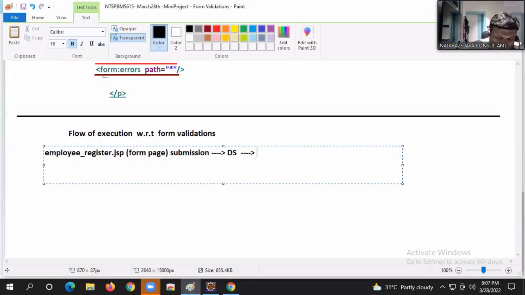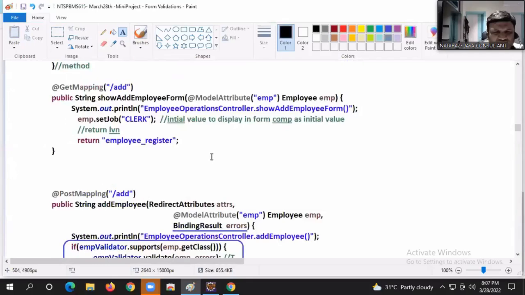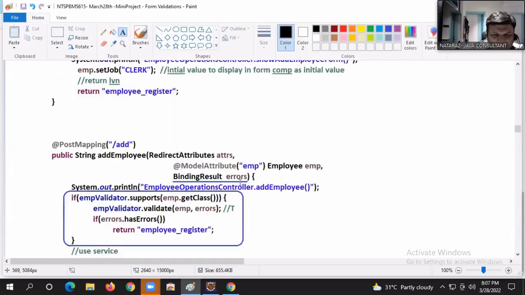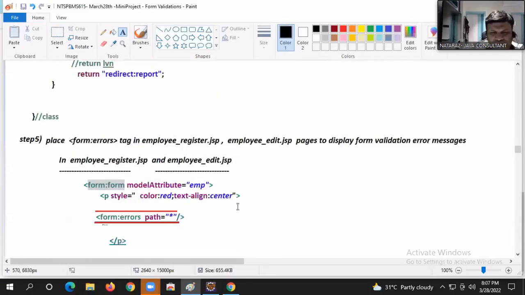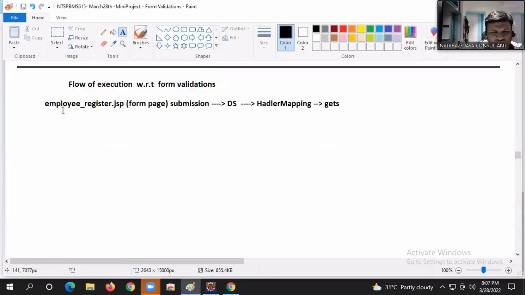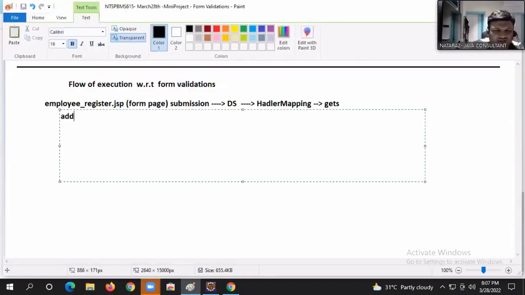Who does it hand over to? Handler mapping. What does it get? The handler method, here addEmployee.